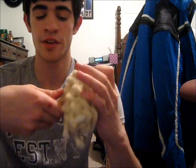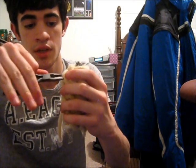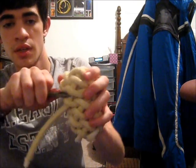Alright, and then also you want to check that the top here, it's not all twisted, because very often when you pull it through, the rope is still kind of twisted a little. So you need to kind of go and rotate it. And if you don't have a long enough strand, I was cutting it close. I recommended not only 35 feet for the aramid core, but I used 33 feet on this fiberglass core one, and it still came out really close. I'd say 35 feet for this one too.